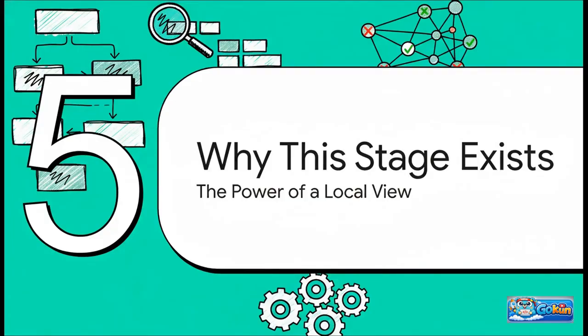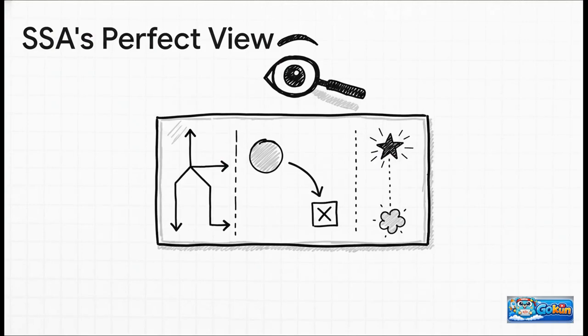So that brings us to the big final question. Why? Why do all of these very specific things happen right here in this particular stage of compilation? And the answer comes right back to the SSA representation itself. It's because SSA gives the compiler this perfect, pristine, local view of the function. It knows the exact control flow, the exact data flow, and exactly how long every single value is alive. It's this complete and total knowledge of one small part of the world that lets it make these big optimization decisions with absolute safety and confidence.